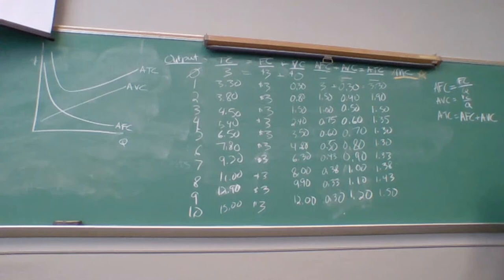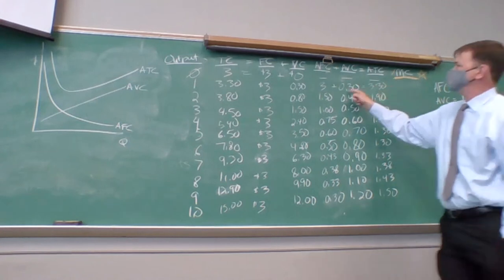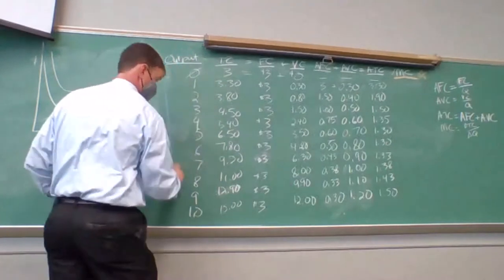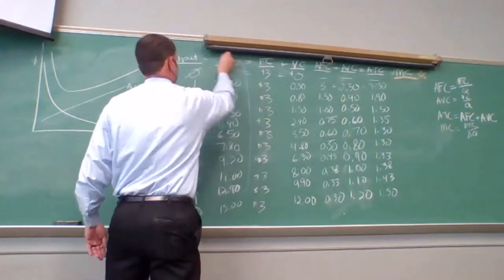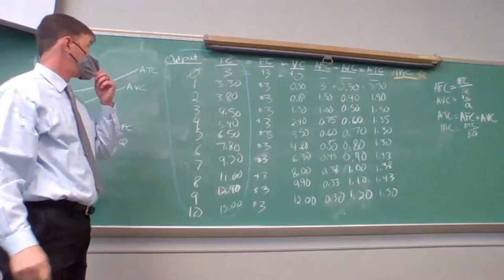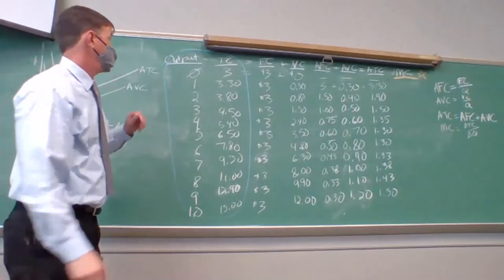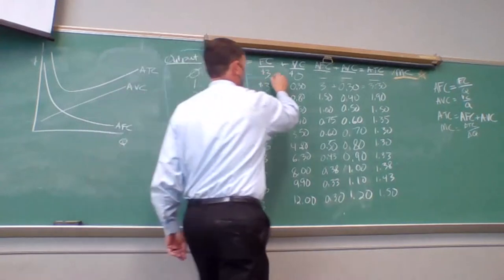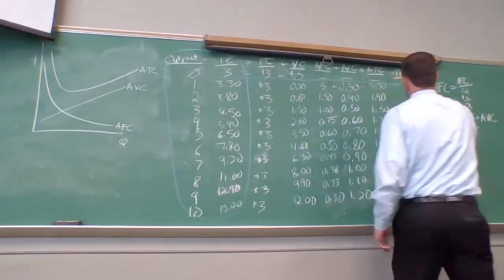What was marginal cost? Remember, delta. Triangles are change. So a change in total cost divided by a change in quantity. Temptation is to start looking right here. Here's where we need to be looking. Now, we're jumping from here to here, right? And we're jumping from here to here. So when we're looking at this number, you're going to fall in between that jump.